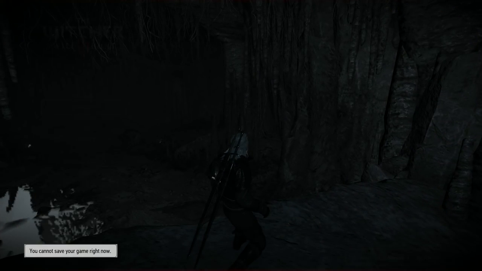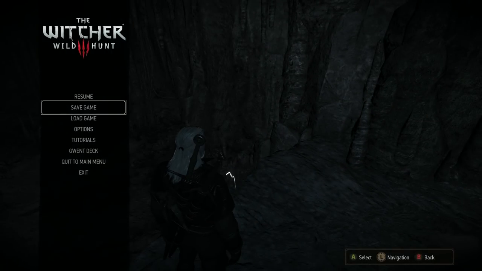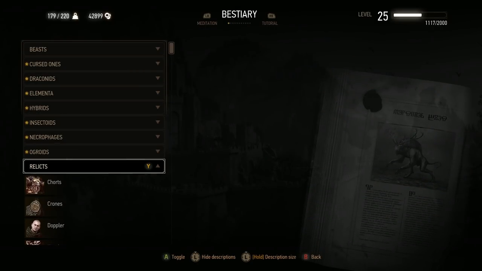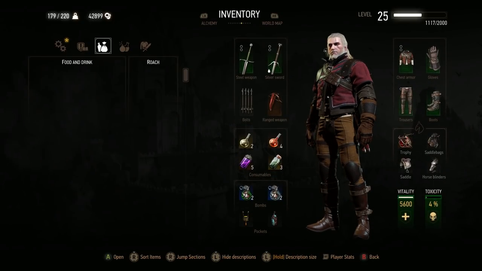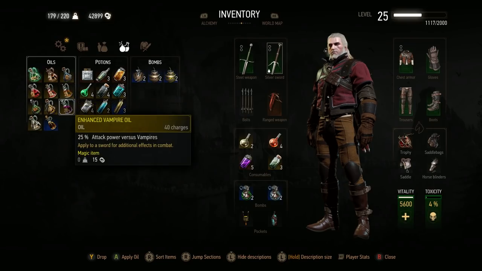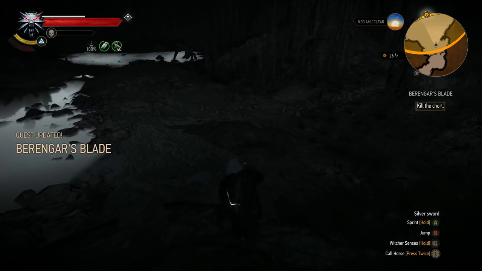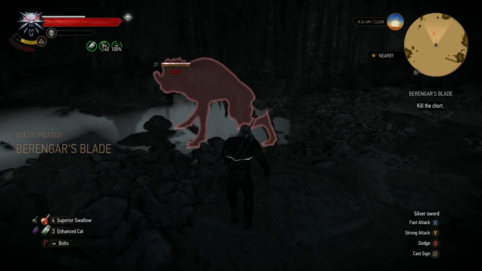Whoa. An old strong bow. No wonder Berengar got in trouble. A chort, huh? Okay, what's a chort? It must be like a relict or a beast or something? What the hell is a chort? I've completely forgotten. Is it a relict? Yeah, it is. Cool. What oil? I guess relict oil? Is that an oil? I might have made it, I might not have. I'm trying to use more oils, as I said. I keep on forgetting where they are, though. I didn't use them enough. Relict oil, there you go. I actually do have some. Nice. I have two oils on there now, I guess. Okay, it's got a weird thing around it. I don't mind.